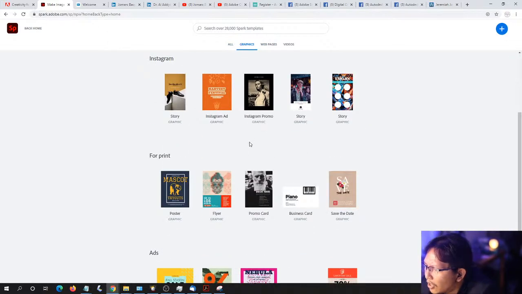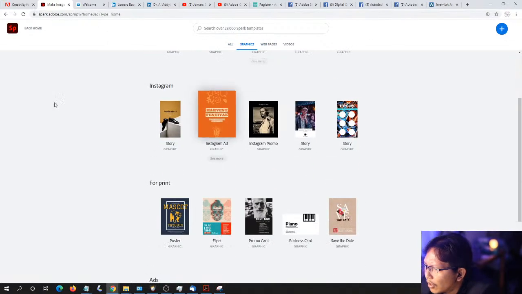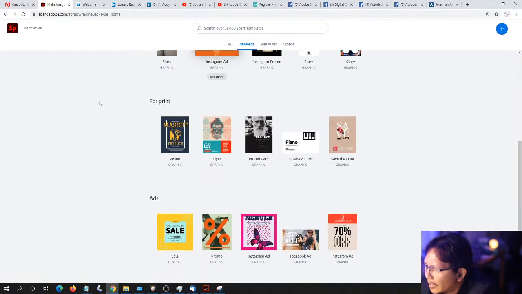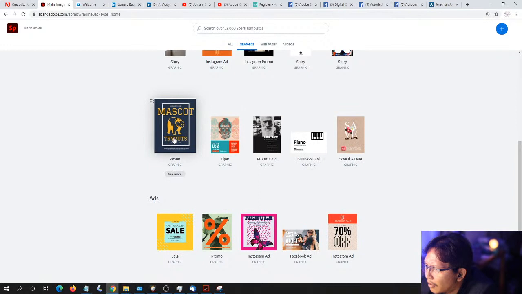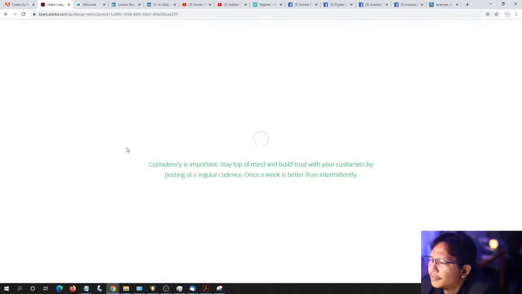Graphic. So it has templates for Facebook, Twitter, Instagram, and for print. How about poster?